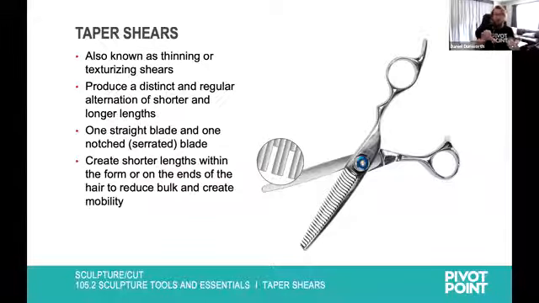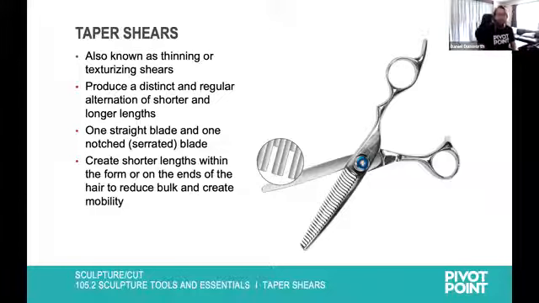Now, I will say that many times you could actually find a texturizing or thinning shear or taper shear that is dual-sided with the teeth, so there is no straight blade, right? Sometimes you can find a texturizing shear that does actually have the straight blade as the stationary. What you really have to know and understand, as shear research and use develops, is that they give you different effects or different opportunities to use them. So make sure you also do your research on, versus a pretty traditional taper shear, why does another thinning or texturizing shear have dual side teeth? What does that actually offer you?